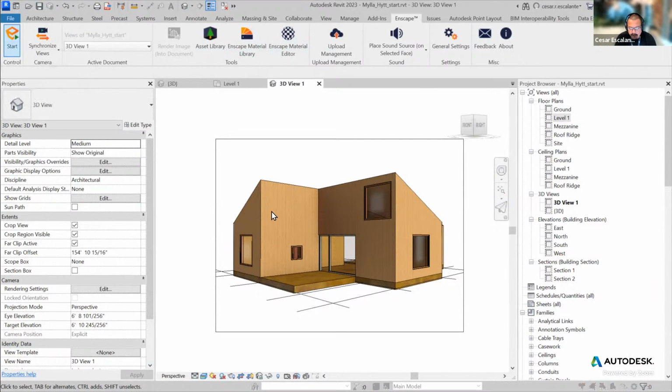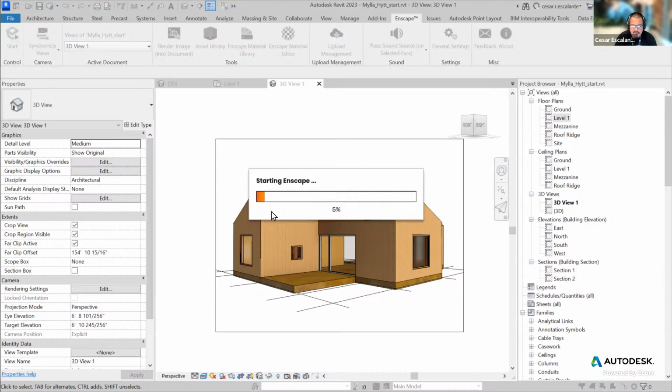Just click start here, and hopefully your machine doesn't crash. I should have said that you may want to save, in particular those of you using Macs. When you start Enscape, you're going to see that a new dialog box opens called Chaos Enscape.